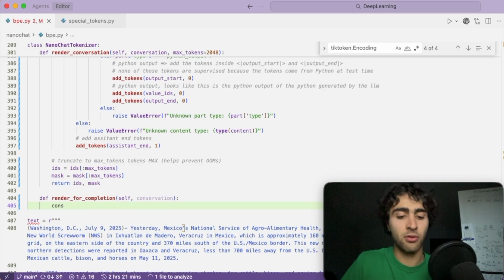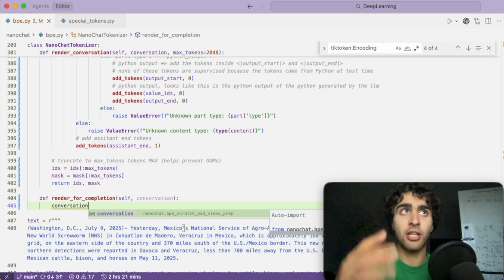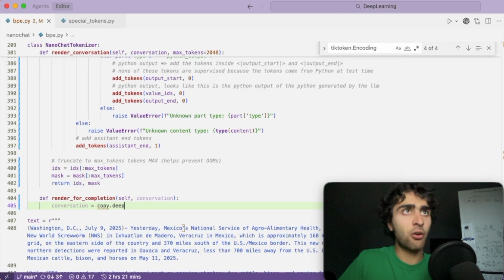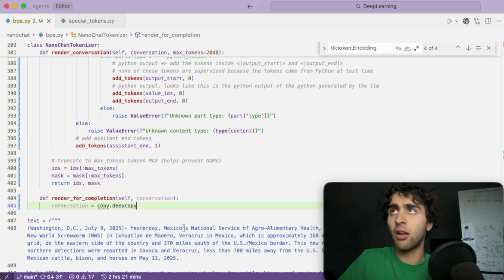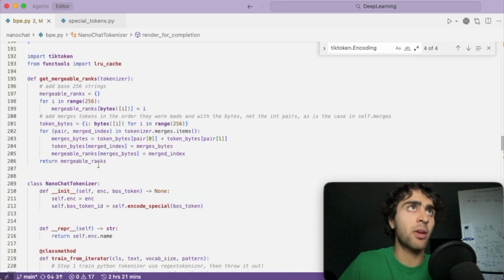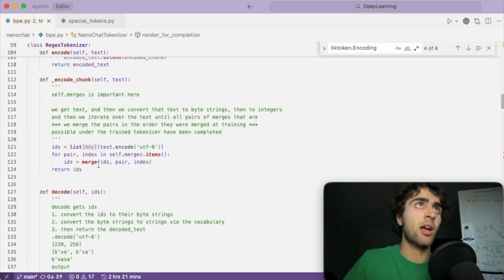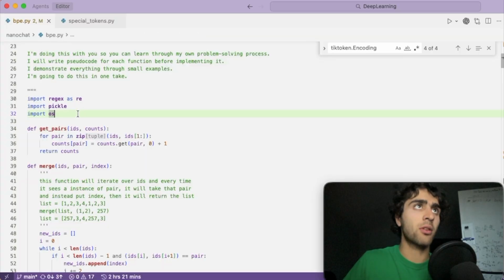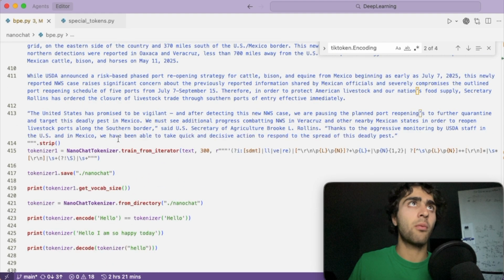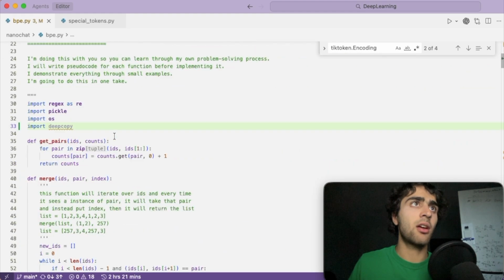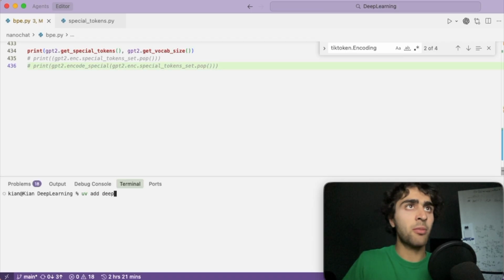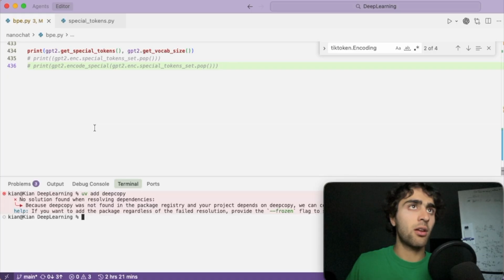Since we are going to modify the conversation by deleting the reasoning trace that we get, we want to copy that. I don't know if I imported deepcopy. I don't think I did. Yes, I did not, so let's import deepcopy so that we don't get errors when we test this. Where do I have all the imports? Okay. Boom. What did it give me? Okay, looks like I'll have to do a little uv add deepcopy. It's not in the Python standard library. What the heck?